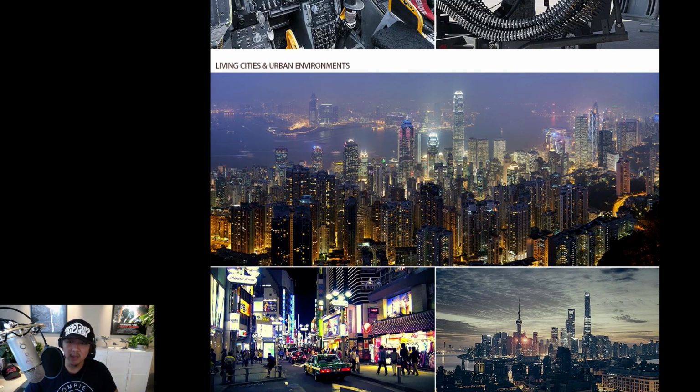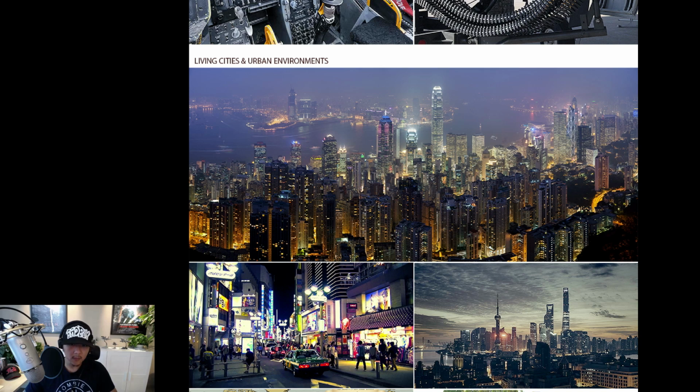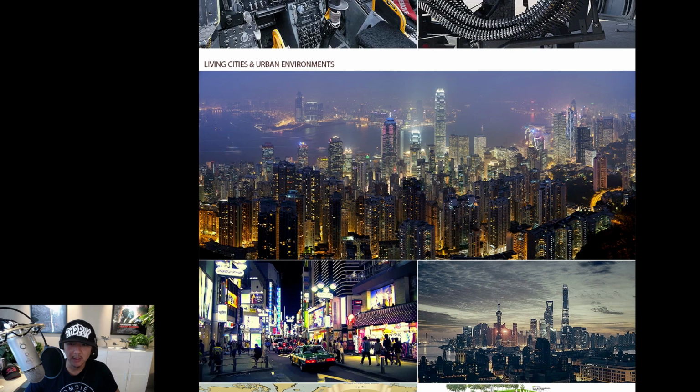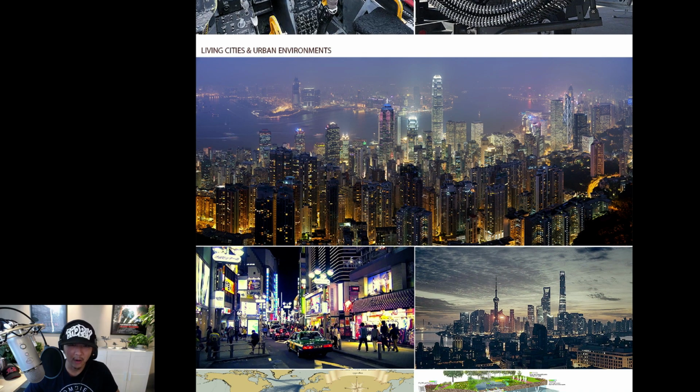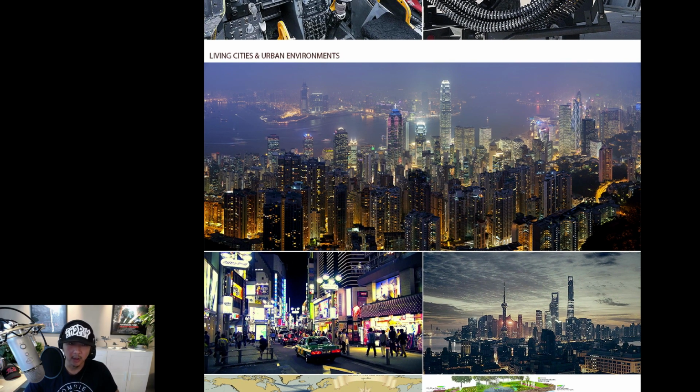So another thing I like to look at is cities and urban environments. To me, a city is like a living beast. Oh, by the way, I apologize for the pixelated images. I'm on a 4K monitor, so these images brought to this size are totally going to degrade in quality. But anyways, so urban cities.